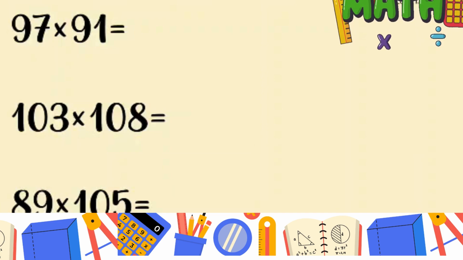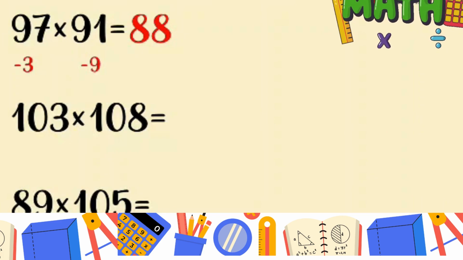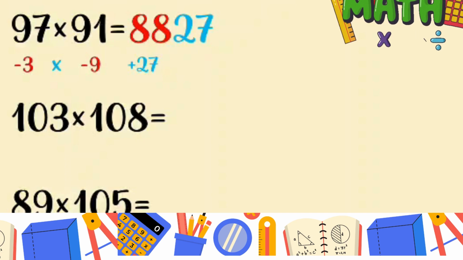First off, 97 multiplied by 91. You can see that this is minus 3 from 100 and 91 is minus 9 from 100. So what do we do now? We'll go 91 minus 3 or 97 minus 9, which will give us 88. That means our first part of our answer will be 8800 and the differences negative 3 multiplied by negative 9 will give us positive 27. So we are just going to put 27 at the end here. So our answer will be 8827. So how did you go with that one?